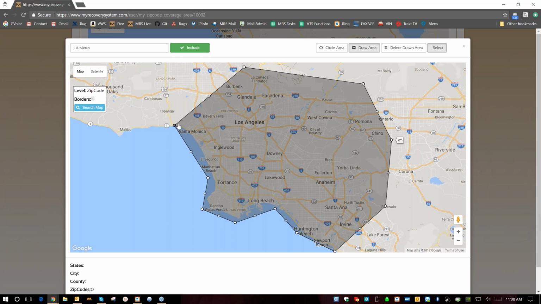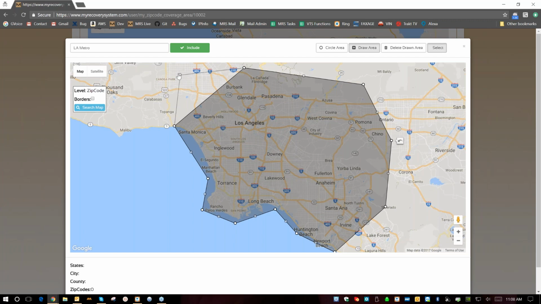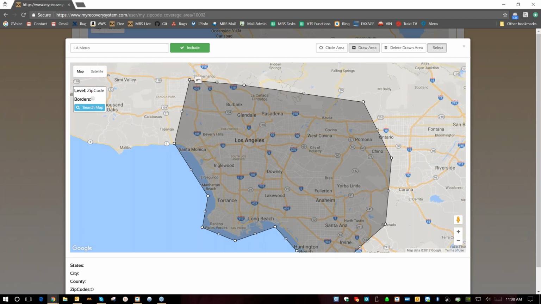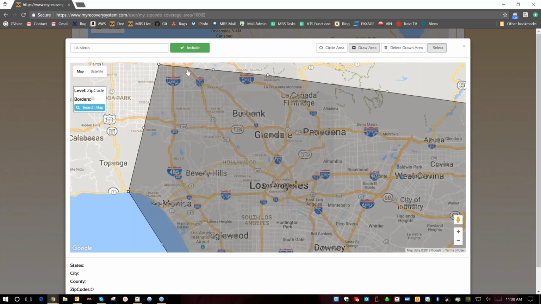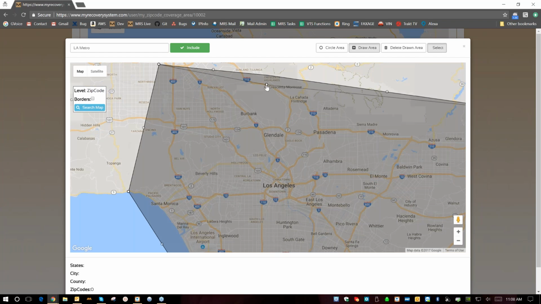But you want to just get it close at first, and then you can come in here and start pulling it apart and increasing it. Maybe you want to zoom in a little bit and make sure that you've got everything. Maybe you don't want to work on that side of Interstate 210. Come down here a little bit, but once you start dragging it, you're going to notice other little options that let you keep creating it. So very, very important: don't overlap coverage areas and only create one of these on a particular coverage area.